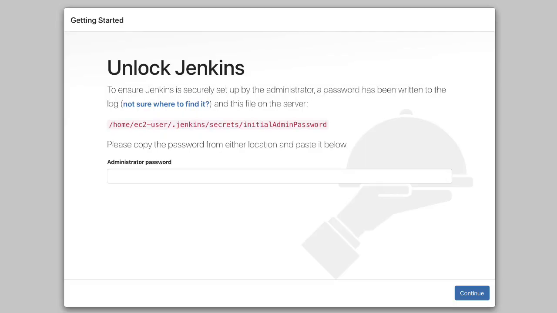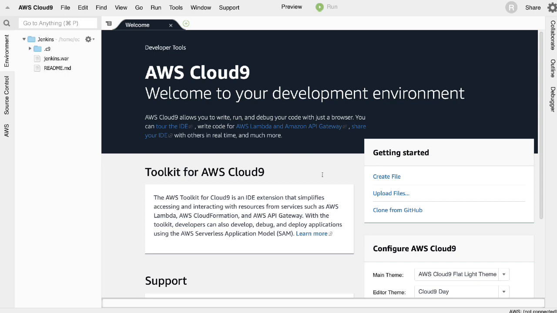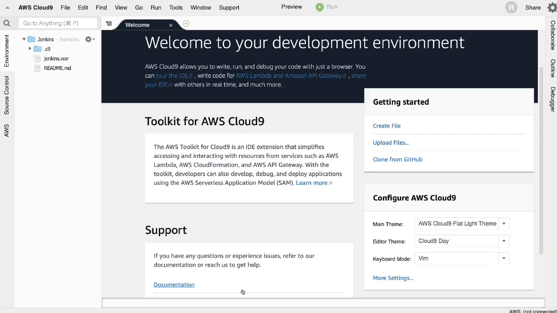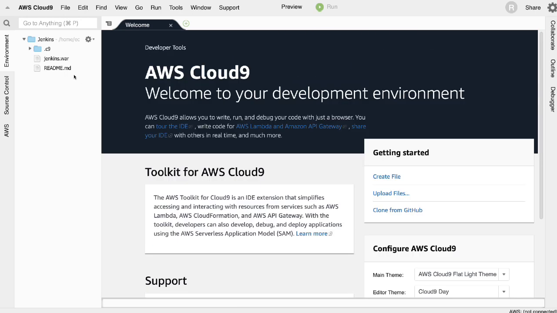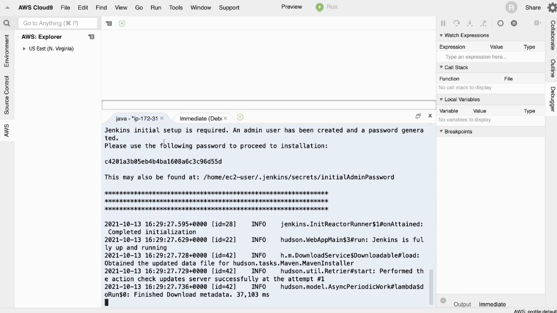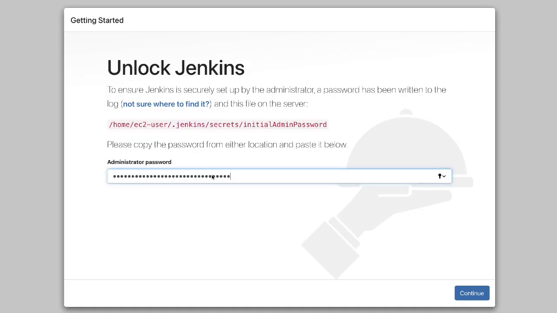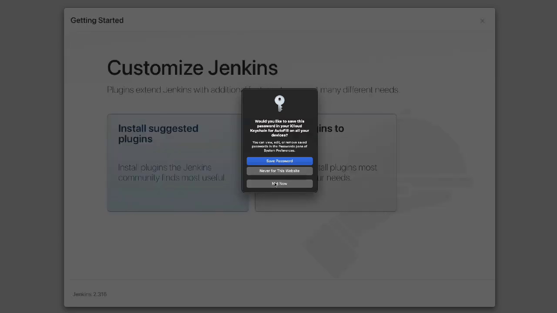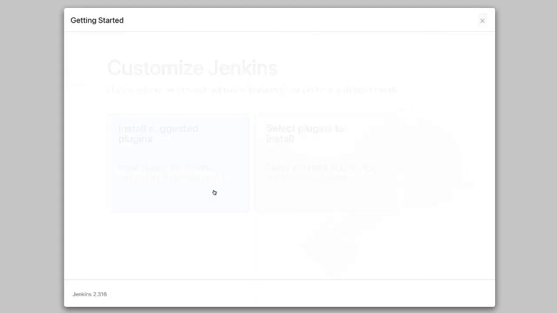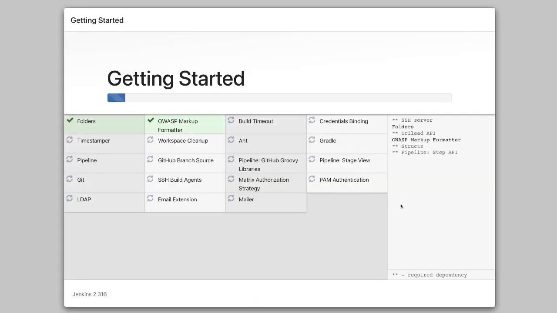And Jenkins is running. Now we need to put in that initial password, which should be in this console. All right, here we go. We're back at this terminal here. Notice that this is the password. And if I just put this in, that will let us select install plugins. That'll take a second here.